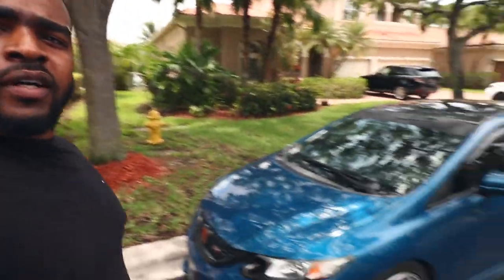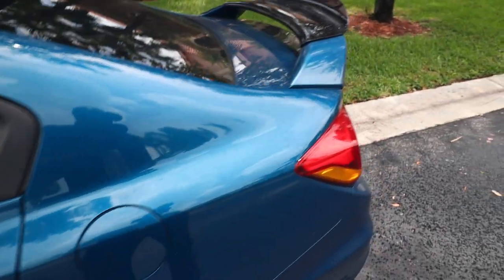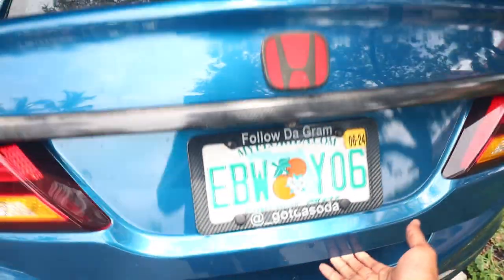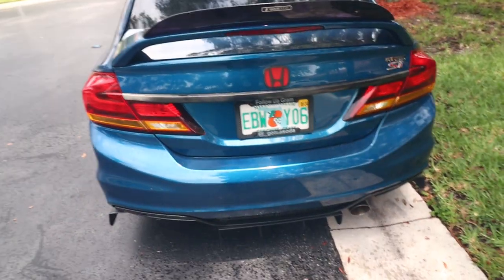Yeah, so we're gonna head down to the tire shop, get them bad boys mounted, and finally drive my car on stock wheels again, sadly. It always seems like when I got stuff to do is when it wants to rain. But yeah. Dusty right here. I'll show you guys the tires. Tires are right there in the car. Got these bad boys in the trunk. Yep. Let's get on driving.